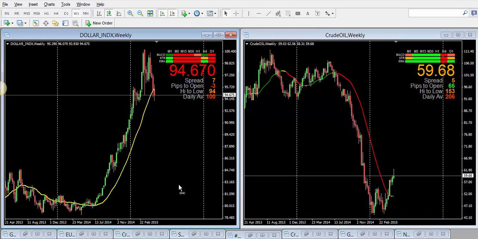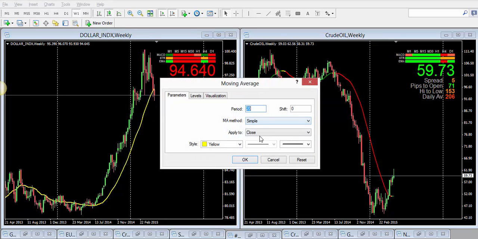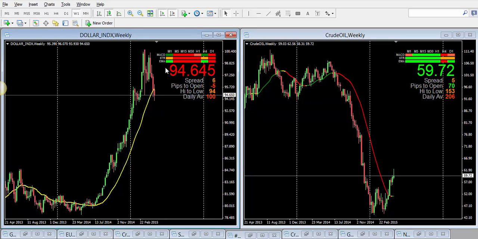Another thing you need to understand is, look, we have a reversal. This is a weekly chart on oil. We have a reversal pattern here, a W pattern, and we're above the moving average. And dollar is showing the same thing, but let me see what kind of simple moving average. Okay, that's cool. Sounds reasonable. So the dollar index is now trying to close. It's also showing an M pattern. So this definitely means that we are correlated with oil.